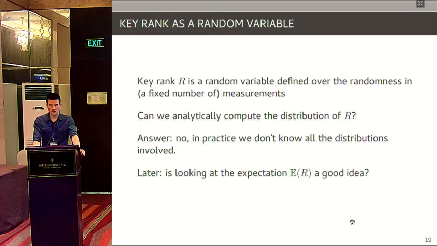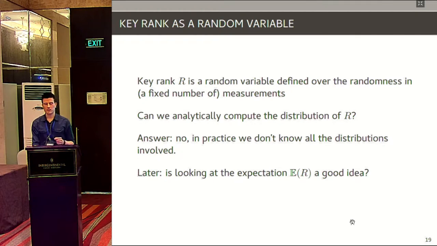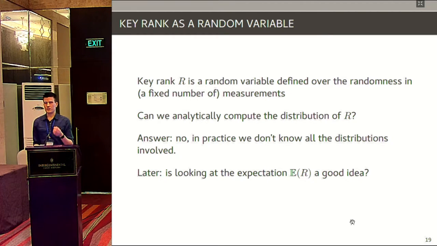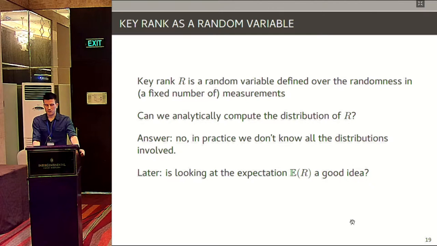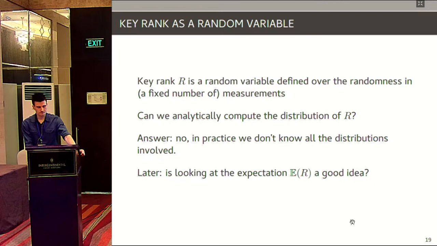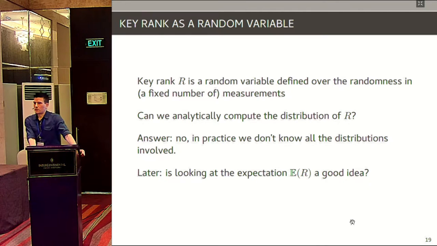The rank is a random variable defined over the randomness in a fixed number of measurements. If you fix an attack strategy and a fixed number of measurements, then run the attack several times using different freshly gathered acquisitions, you get different ranks. The interesting question is how different those ranks will be. You might ask whether we can analytically compute this distribution — unfortunately, the answer is no. If you're happy to make many assumptions you could do this, although no one has yet, and in practice it's not currently feasible.